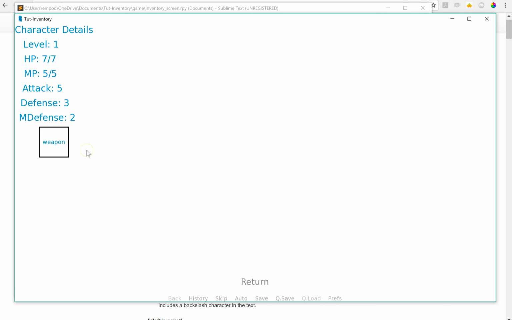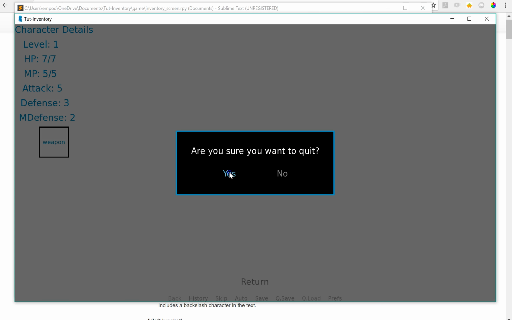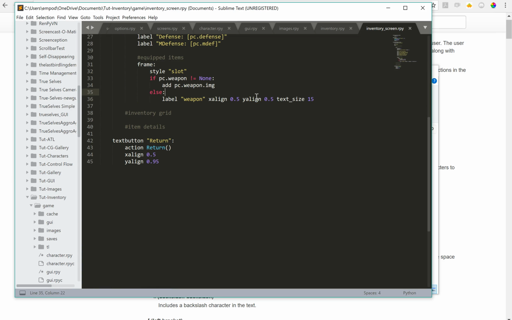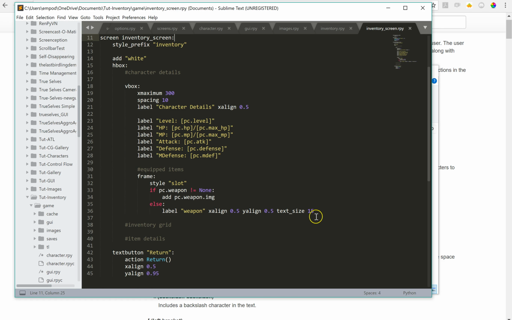That looks a lot better. So then we're going to make another one. So that's the weapon.